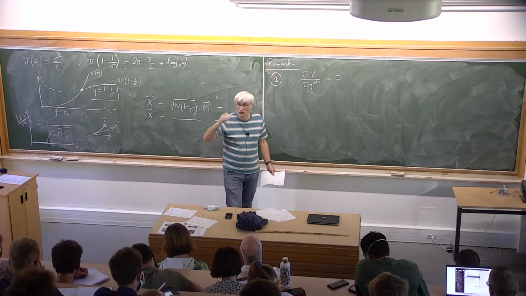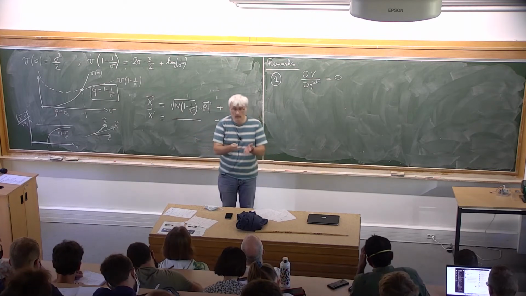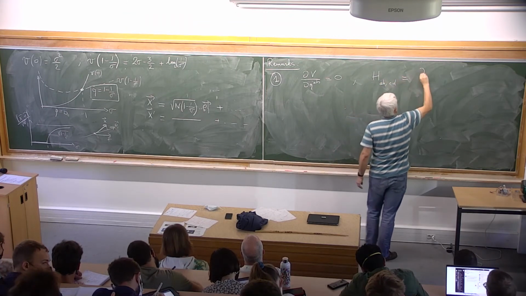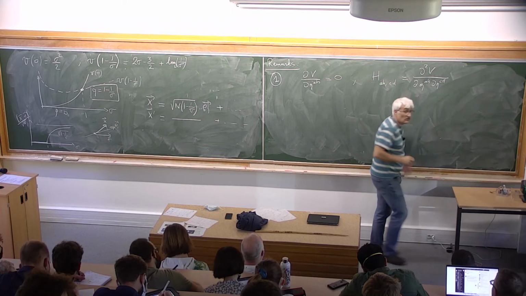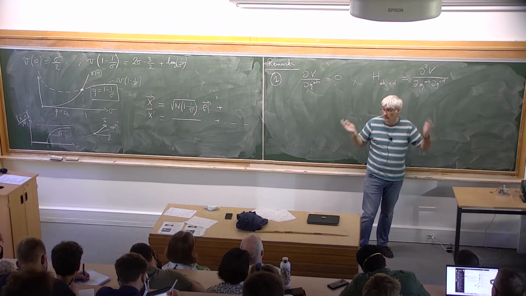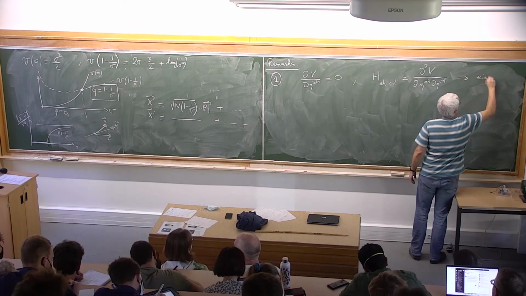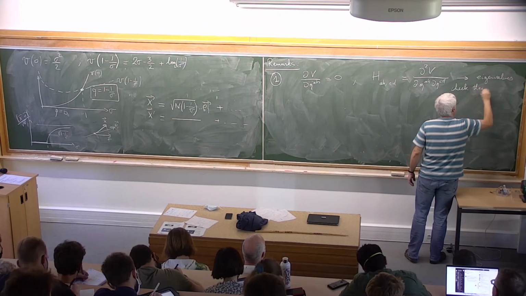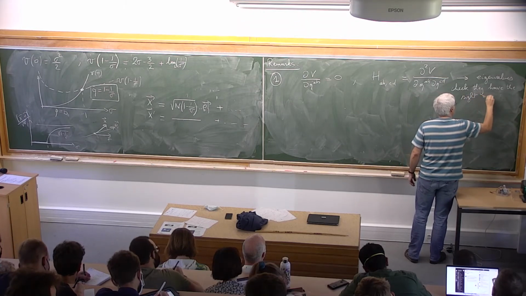That's obviously a solution if you want to, let's say, optimize, maximize or minimize. That's obviously what you have to do. But then you have to check that it's consistent. So if we want to minimize, then we should check that the Hessian matrix HABCD, which is the second derivative matrix, should be positive definite or negative definite, depending on whether your number of replicas is larger than 1, smaller than 0, in between 0 and 1, and so on, depending on where you are. So you should check this, compute the eigenvalues, and check they have the right sign. So you are really looking at a minimum or a maximum.